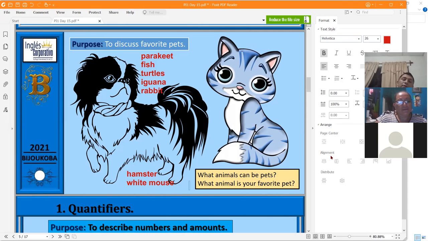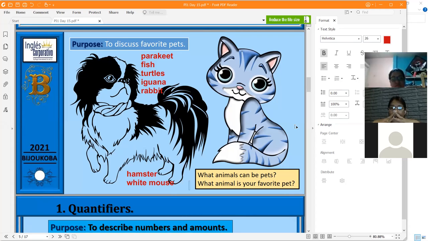Your favorite pet? My favorite pet is a dog. I like boxer. Boxers, okay. Yeah, they are also big. But, well, there are small boxers too, right? But boxers are big. I have one boxer, albino. The colors are black and white. Oh, okay. How can it be albino if it has black? It's a little strange, right? But it's nice, okay? Very good.